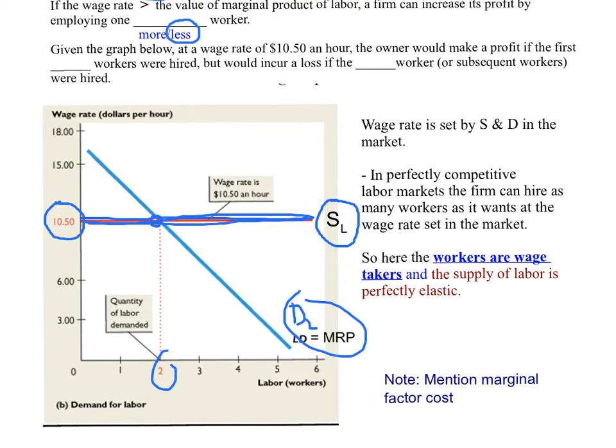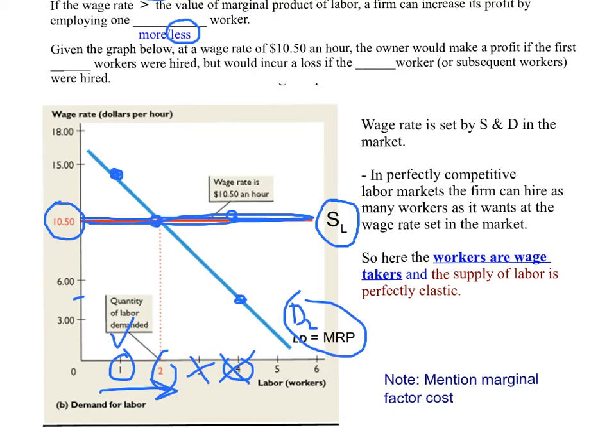So you can see at a quantity of 2, the wage rate is $10.50, and the firm would want to hire up through the second worker. For that first worker, the worker is bringing in, let's say, around $15. The firm is only paying them $10.50. That's a good decision, so yes, we want to hire that worker. If we go to, let's say, the fourth worker, the firm is paying them $10.50, but that worker is only bringing in maybe $5 more. Therefore, it's a bad decision. We wouldn't want to hire the fourth worker. For a similar reason, we don't want to hire the third worker. We hire all workers up through the second worker.